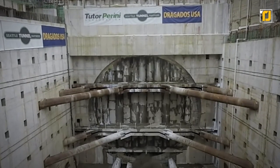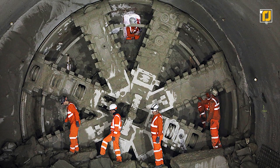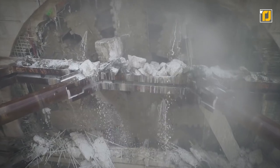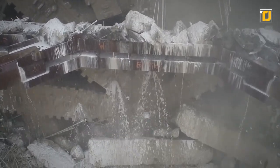Crossrail used eight tunnel boring machines to construct one of the most remarkable creations in civil engineering. Like giant underground factories on rails, each of the custom-made Crossrail tunneling machines has an external diameter of 7.1 meters, weighing around 1,000 tons with a length of approximately 150 meters. That's equivalent to 12 London buses end-to-end and a staggering 143 buses in weight. Each machine has a rotating cutter head at the front and a series of trailers behind carrying all the mechanical and electrical equipment. The TBM is essentially an enormous metal cylinder with a rotating cutting head at the front and a conveyor belt at the back to move the earth.